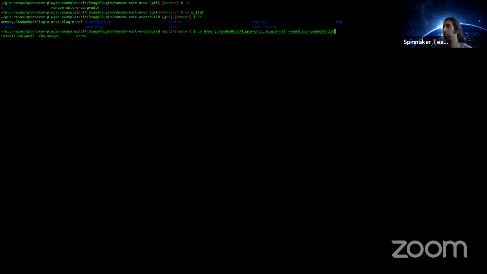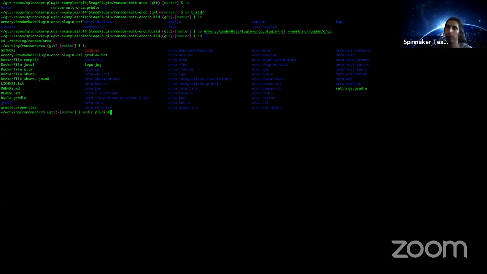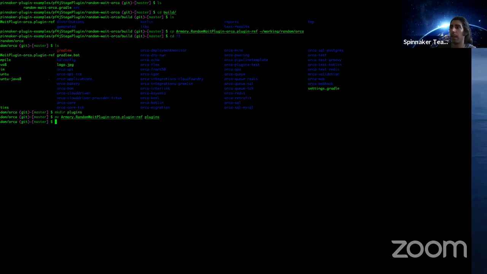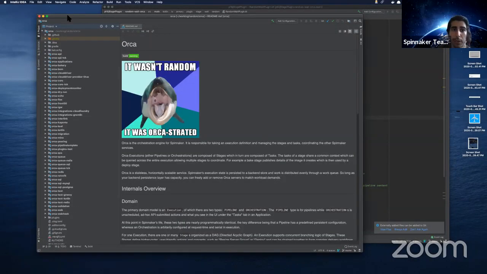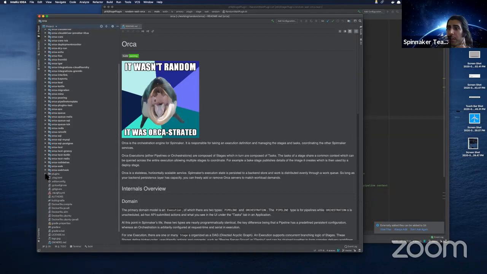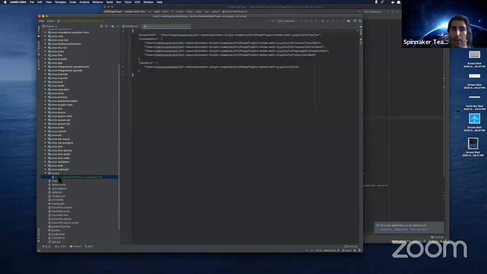We're going to copy it to Orca, but not actually Orca. We want to create a top-level plugins directory within our Orca project. So let's move our plugin ref into the plugins directory and take a look at what that looks like. Again, this is a newly checked out Orca, and I created this plugins directory and added the random weight plugin ref here.